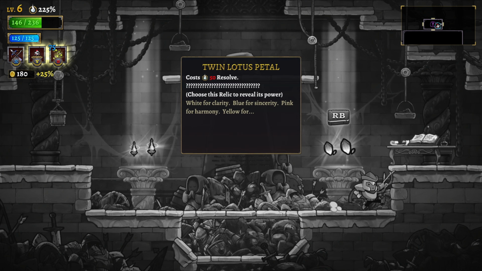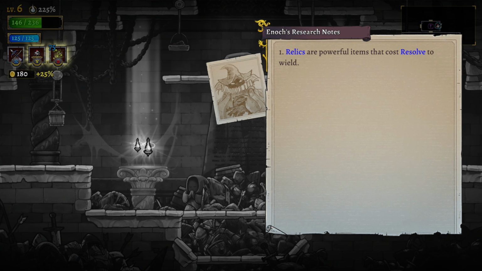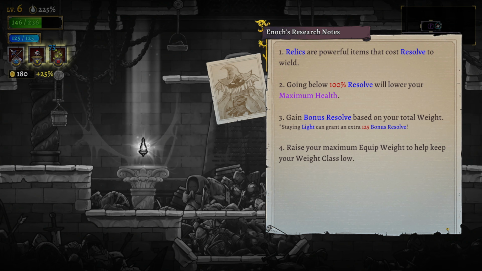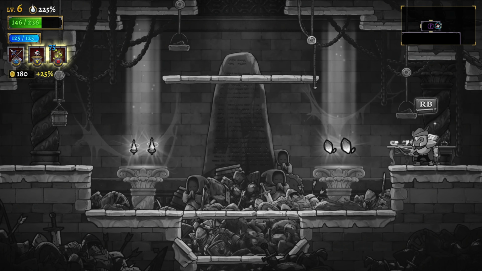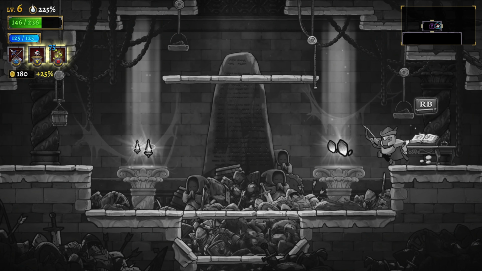Let me read the book here first. Primer on relics and resolve. Relics are powerful items that cost resolve to wield. Going below 100% resolve will lower your maximum health. Gain bonus resolve based on your total weight. Staying light can grant an extra 125% bonus resolve. So I guess that's what we are right now, because we're at 225, top left. Raise your maximum equipment weight to help keep your weight class low. Okay. So we're basically trading off health for one of these.